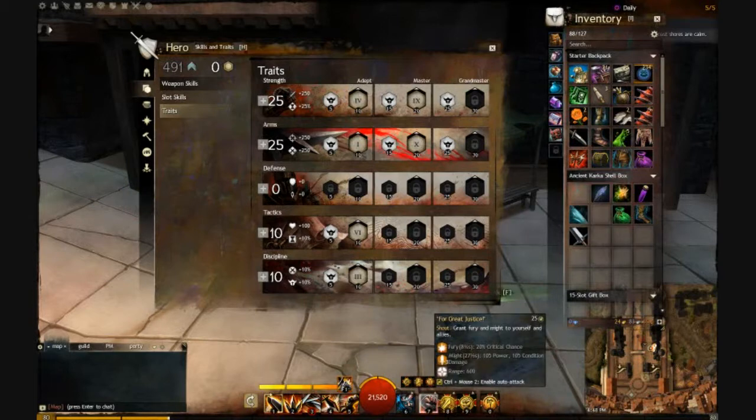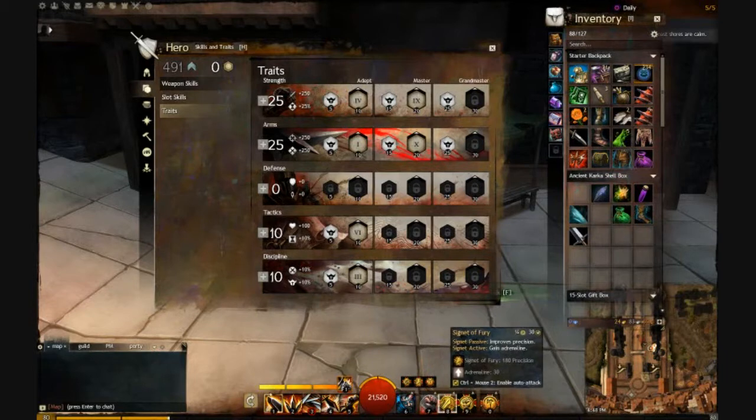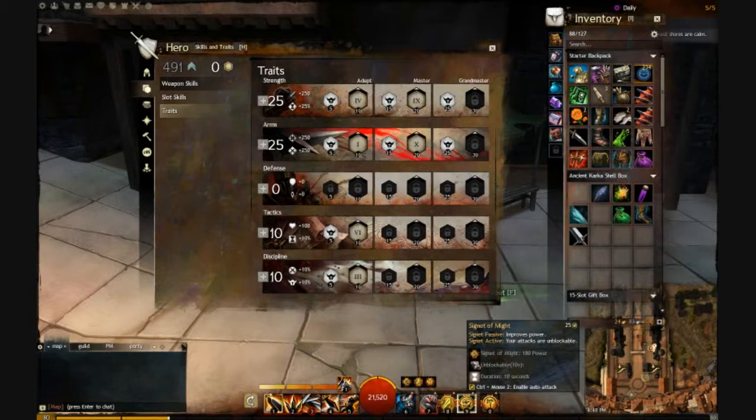For Great Justice, I don't know any warrior who would not use For Great Justice. It's an awesome skill, because it gives you might and it gives you fury. And then we're using Signet of Fury. It improves our precision. And if I activate it, I gain some adrenaline, which I'll never probably do.